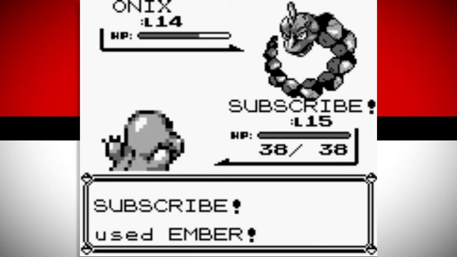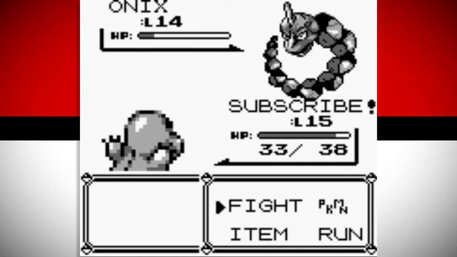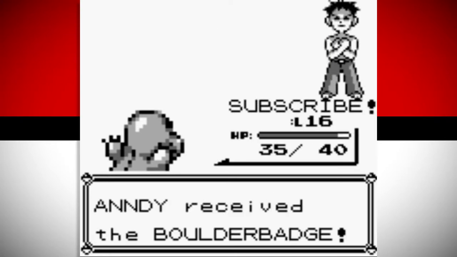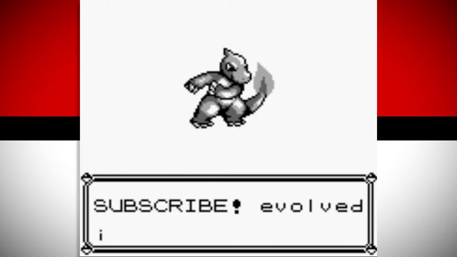Anyway, Subscribe managed to take down Onix without taking almost any damage because its special stat is hot garbage. Isn't fire supposed to be not effective against rock? Oh man, Onix is just the worst Pokemon. Subscribe evolved during the fight, and with that we have the Boulder badge, so let's move on.